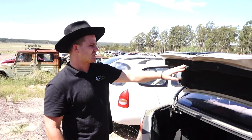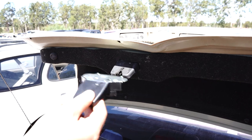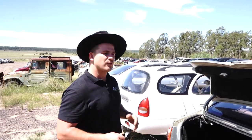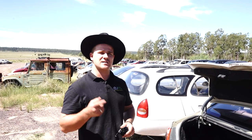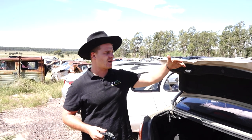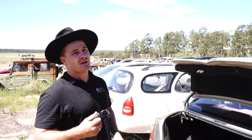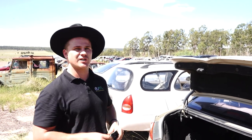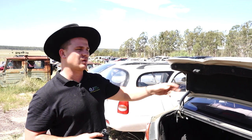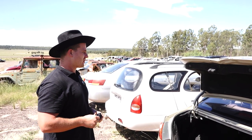Basically we just replace this whole unit. It sits up in there like that - literally two bolts, pull it out, put the new one in and it's Bob's your uncle. The whole purpose of us at PartsFactory Australia is to save you money. A mechanic might charge you $200 on this because they'll buy it up and upsell you $100 to $200 and then charge you to fit it. We're going to do it at home, literally $73 from the comfort of your garage.